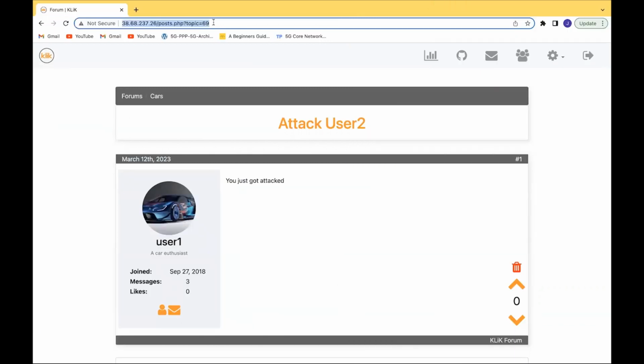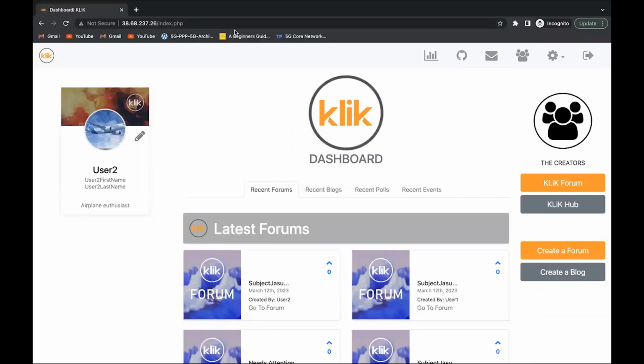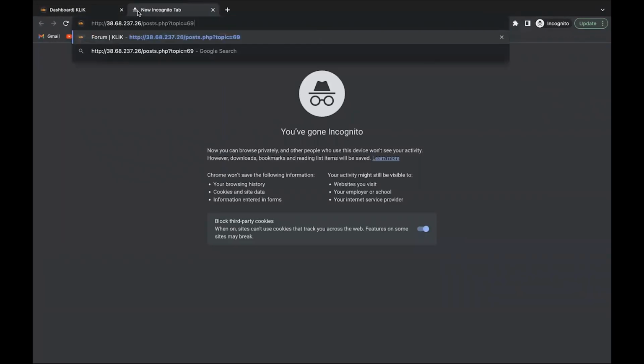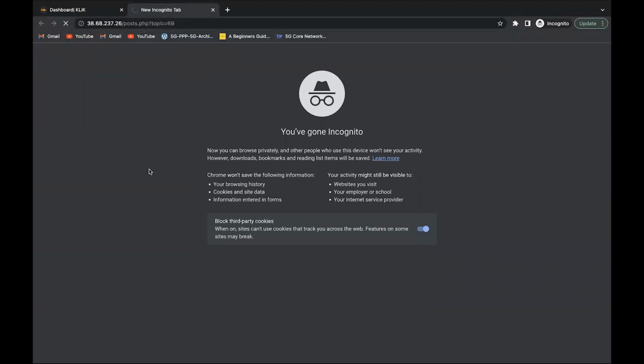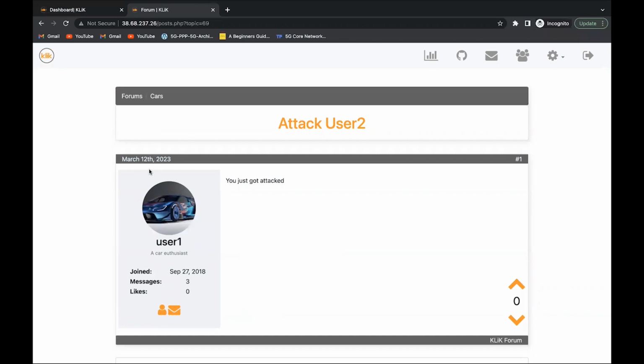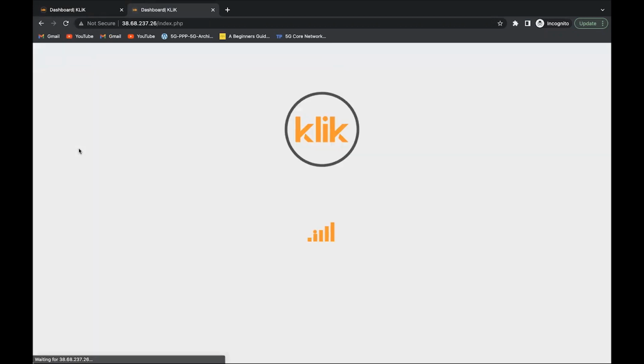Now let's consider I've sent this link to user two. So this is user two, where I logged in using incognito mode. When I paste this link and click on it, user two has made changes and sent this post.